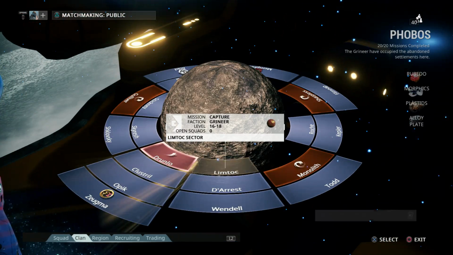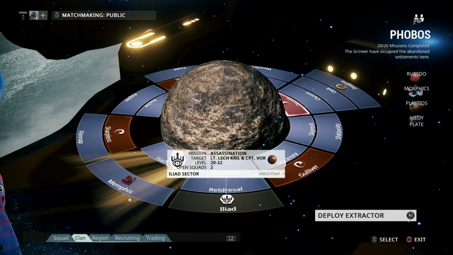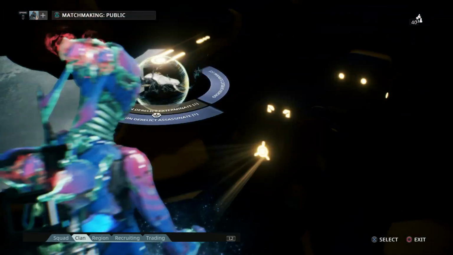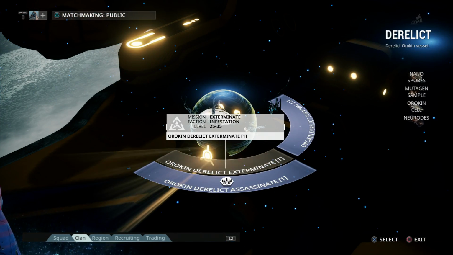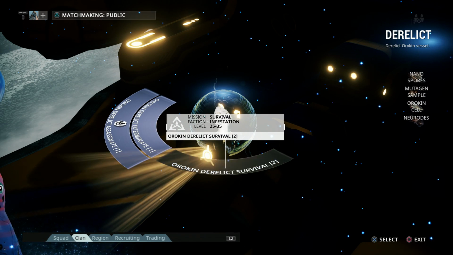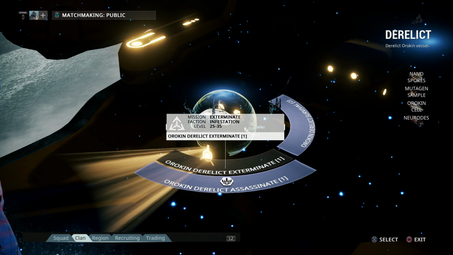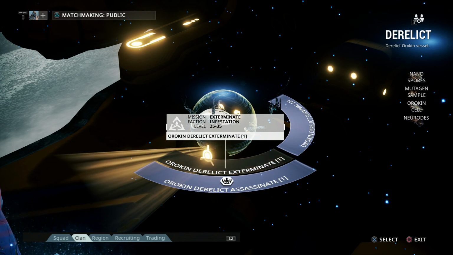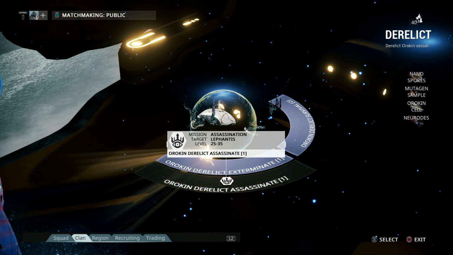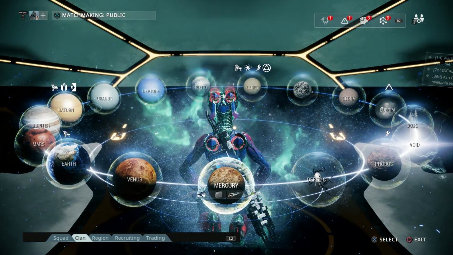Anyway, on Phobos, you fight on Iliad, and you fight Lech Kril and Captain Vor. They drop Trinity parts. On the Derelict, you can go into the market and you can buy a blueprint to make Orokin Derelict Exterminate, Survival, and then there's also Orokin Derelict Defense keys. I don't have any defense keys right now made up. As you're playing those missions, you will get Golem nav coordinates, which you use to make the Orokin Derelict Assassinate keys. You would fight Lephantis, and it drops Nekros parts. Then that basically brings us to the beginning.